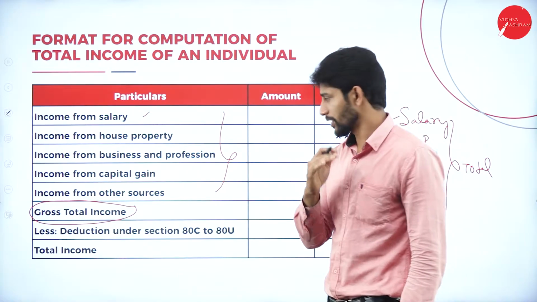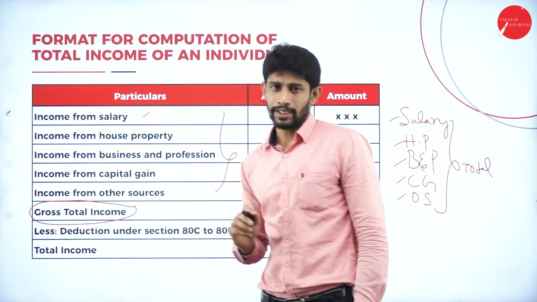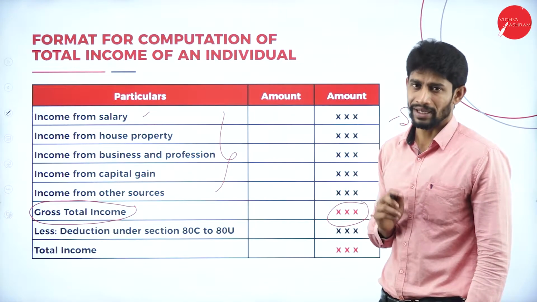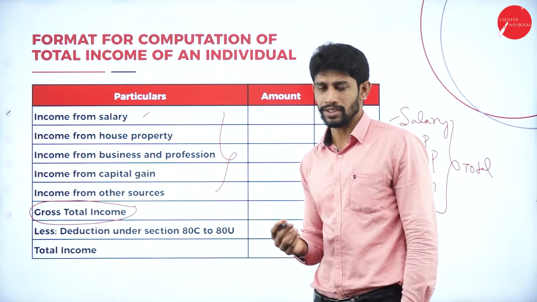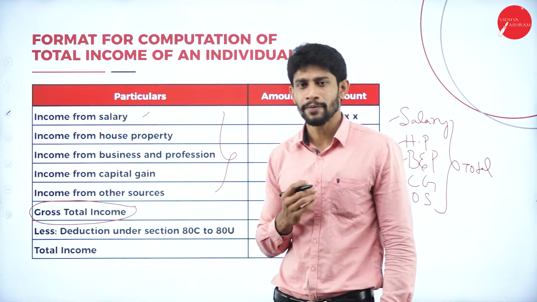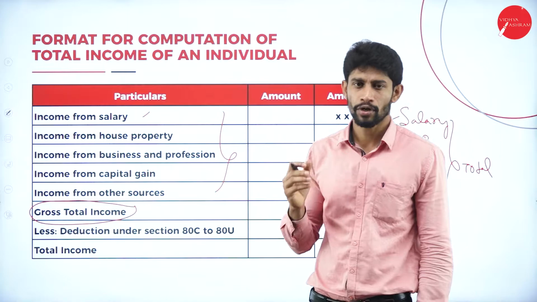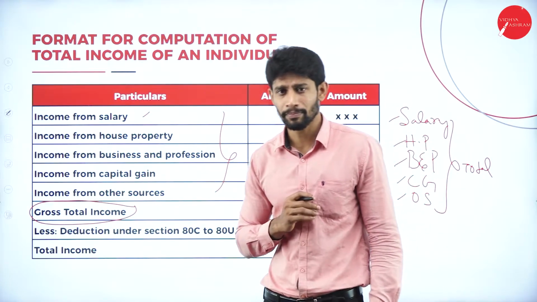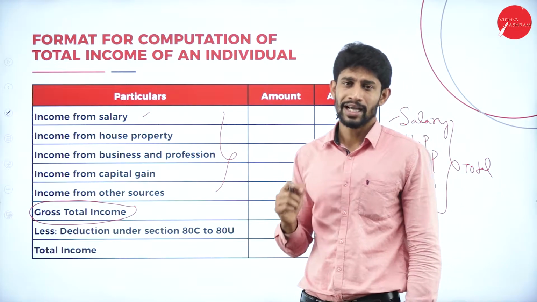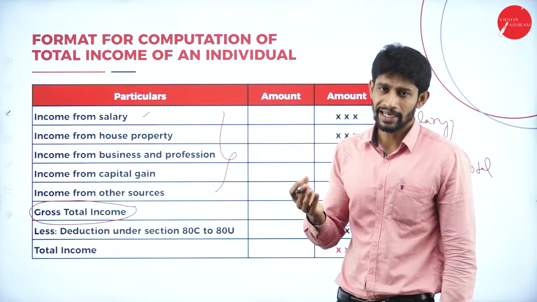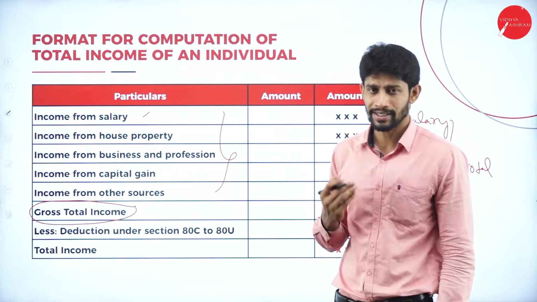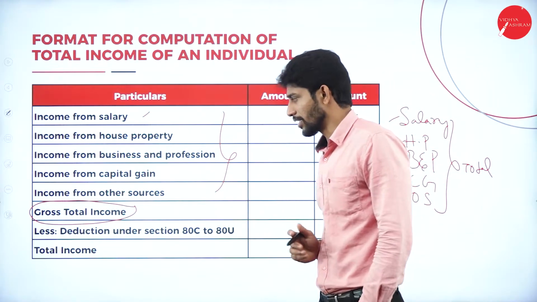Gross total income. So from gross total income, less deduction under section 80C to 80U. Yes, we have certain deductions under section 80C to 80U. For example, LIC premium paid, deposit with PPF, that is Public Provident Fund, or medical insurance premium paid, or donation given to PMNRF, that is Prime Minister National Relief Fund, or donation given to NDF. If these kinds of expenditures are made or incurred by the assessee, then he can claim the deduction under section 80C to 80U.